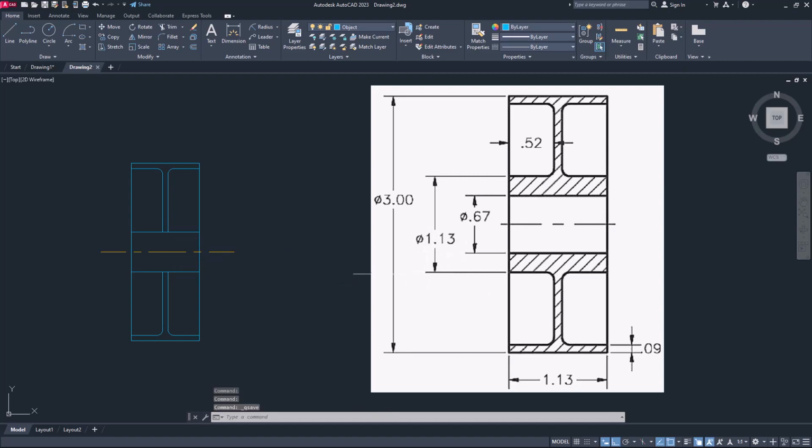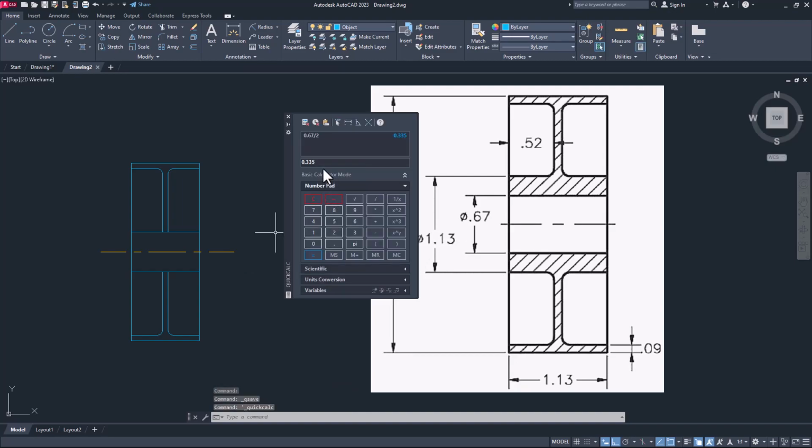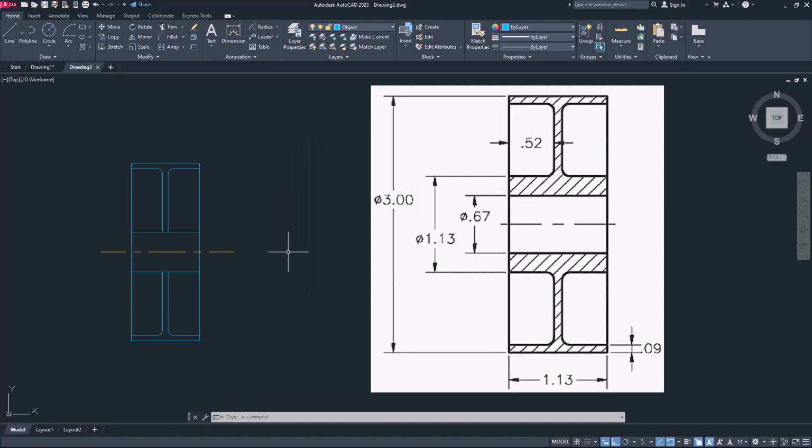Now here we have 1.13. So let's try to find the dimensions here again. So 1.13 divided by 2 is 0.565. Okay. So offset 0.565. So this will be on this side, this will be on this side.